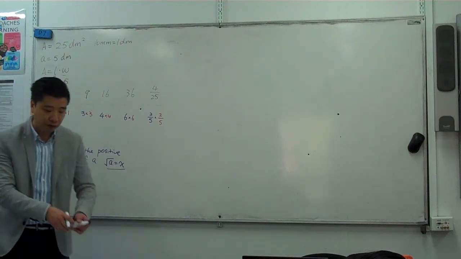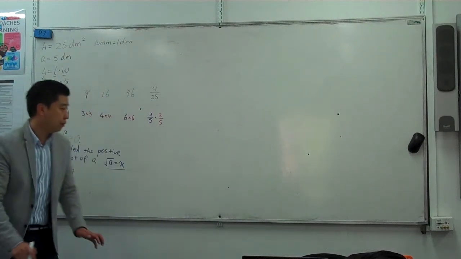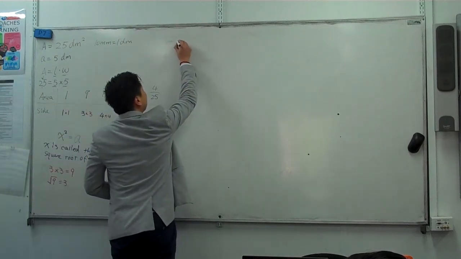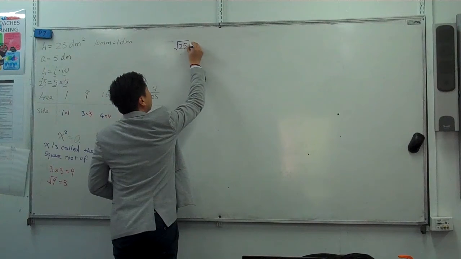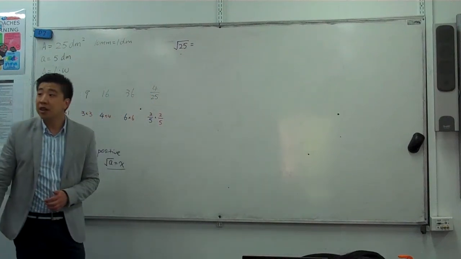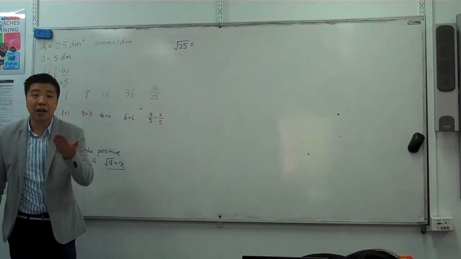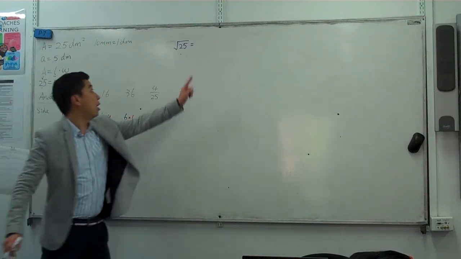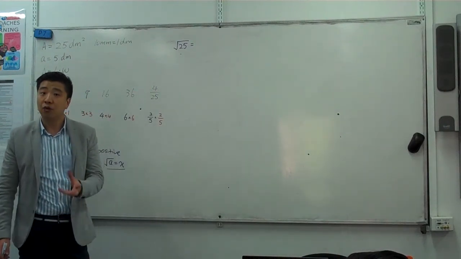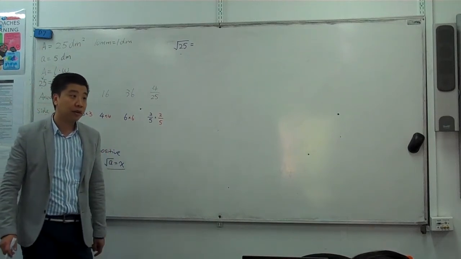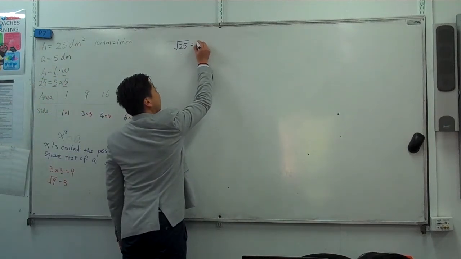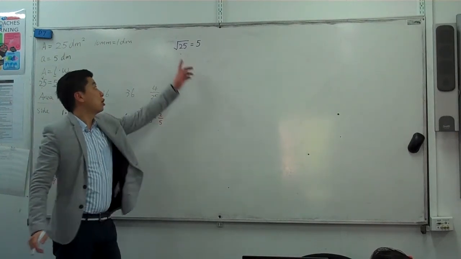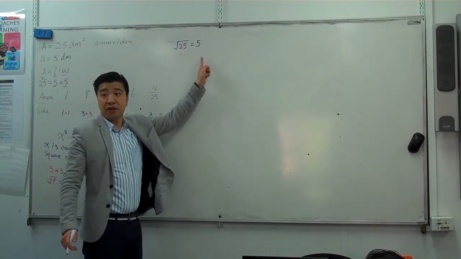Alright, now I want to give you more examples. Let's have a look here. If I write square root 25, this means please tell me a number. I square this number, the answer is 25. What number is that? 5. So the answer is 5. So this is the definition. Clear? Square root 25 equals 5.